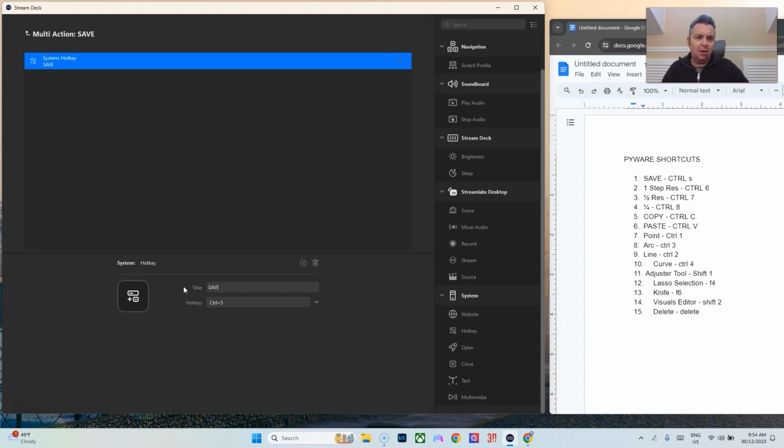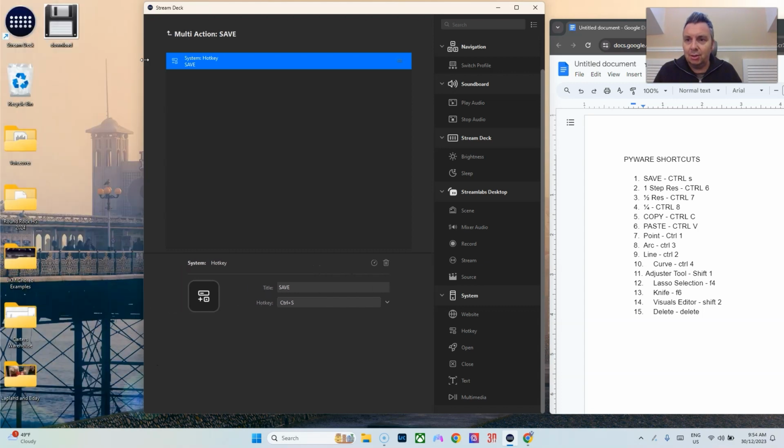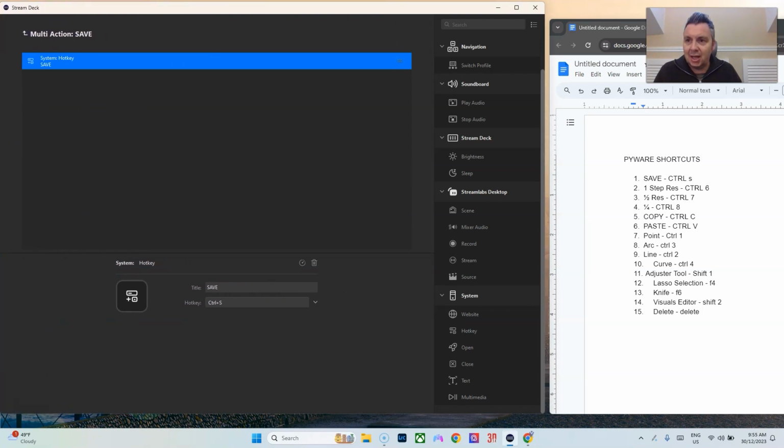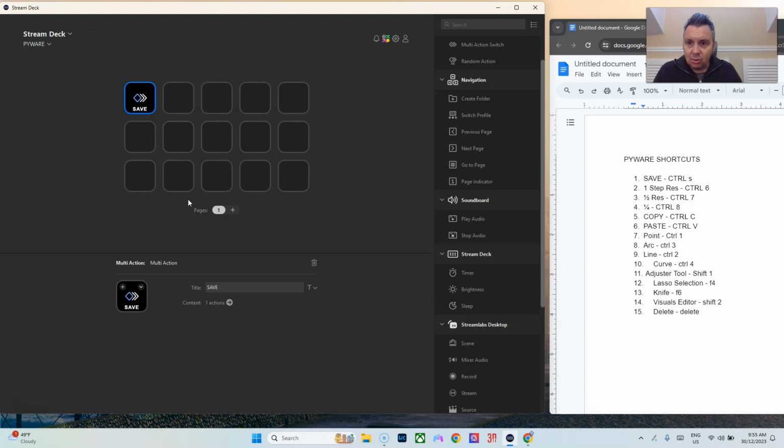The default looks like this, just a couple diamonds on there. But I went another level and got a little disk image from Google Images and put it on my desktop. So I'm going to assign that. Here's how you do that.